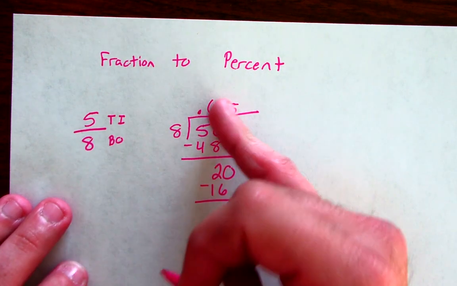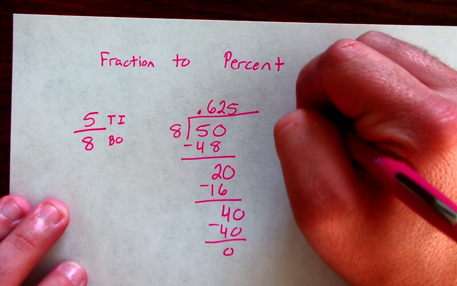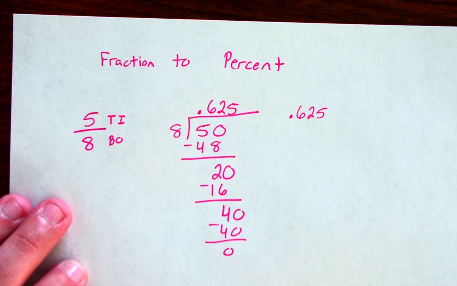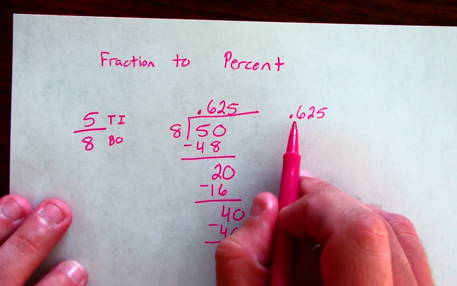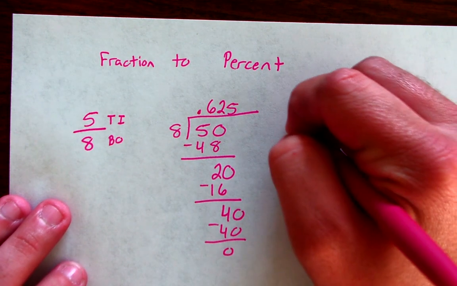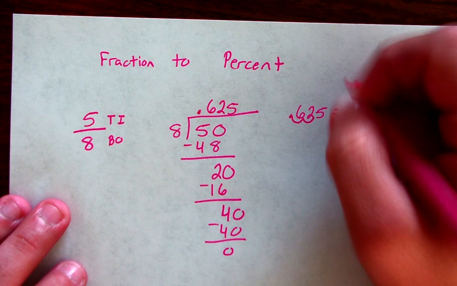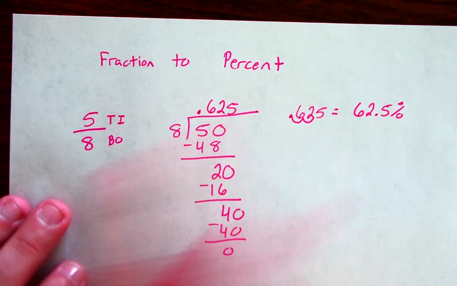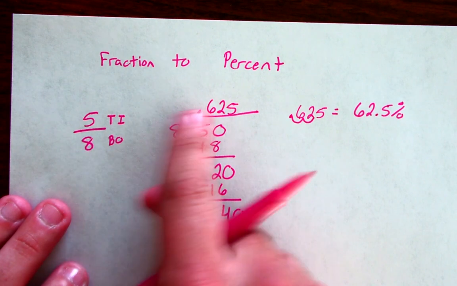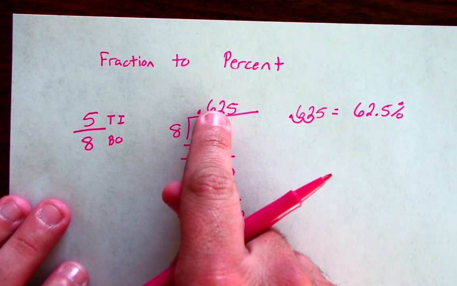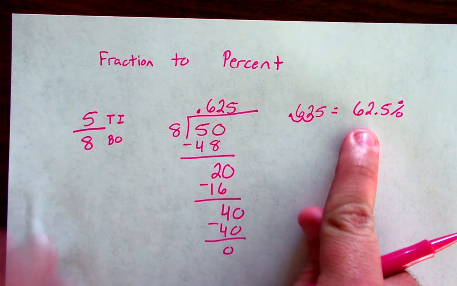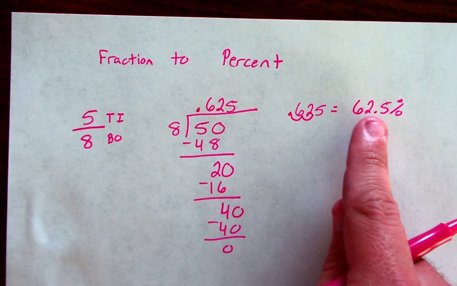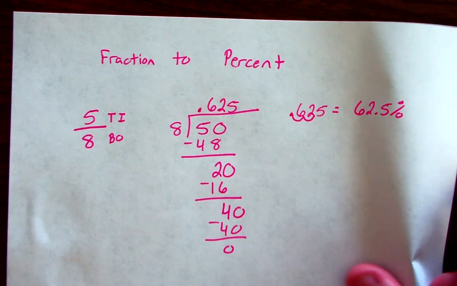So now we have a fraction to a decimal. Well, guys, earlier in this video, didn't we just go from a decimal to a percent? Well, how did you turn the decimal into a percent? Oh, that's right. We took our decimal and moved it 2 places to the right. Oh, would you look at that? 5/8 is equivalent to 0.625, which is equivalent to 62.5%. You will have to do conversions like this on your test next week, and this really wasn't that hard.